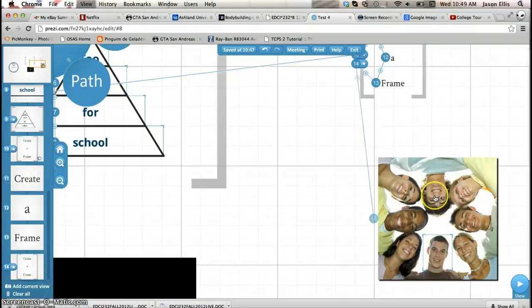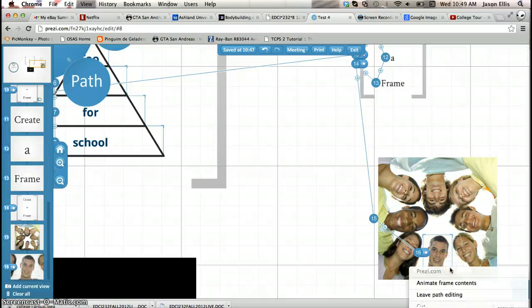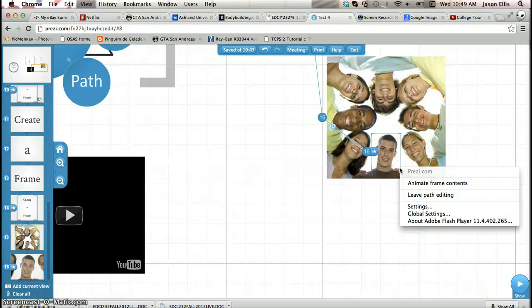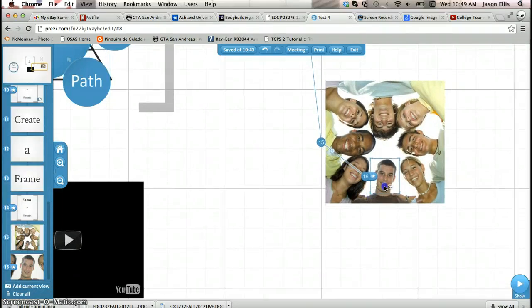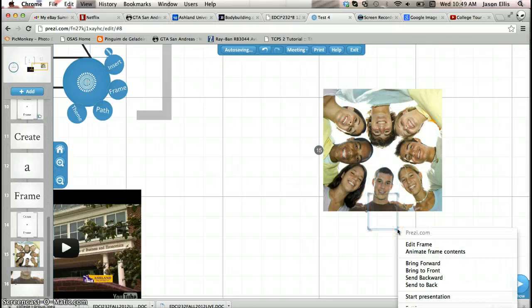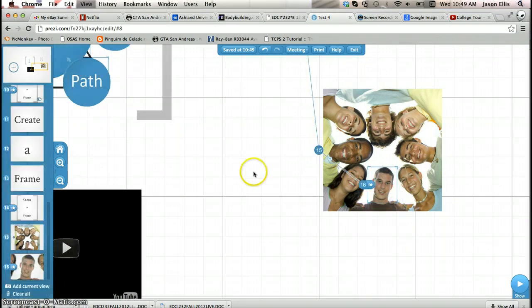That'll take us to the whole picture if I click on the picture. If I hover over the frame that we've created over his face, that gives us that. If it's not appearing, you can always right-click on that frame. Now let's drag up a little bit first. Let me take the path off for a second. Okay, I'm going to wait till the little haze appears. If I right-click on the frame there, I should be able to bring it to the front, so that'll create a layer that's on the front at that point. So we know that that's the item that's actively in the front. So if it happens to disappear, it's probably dropped behind the picture, and you need to bring it forward.